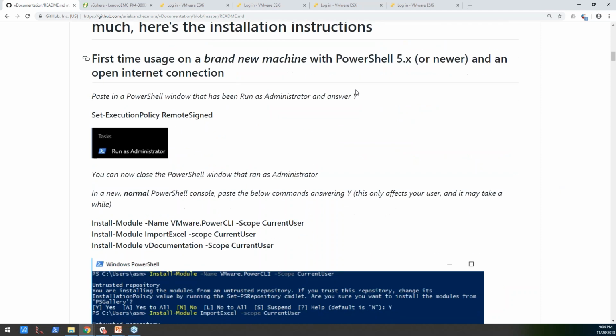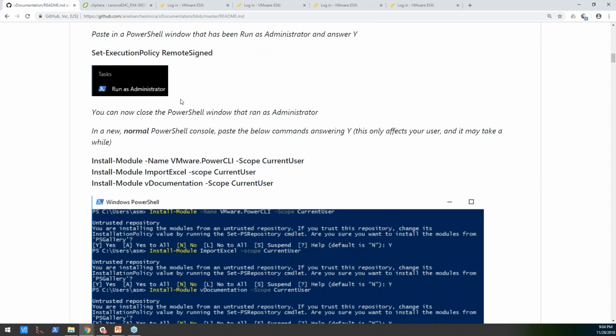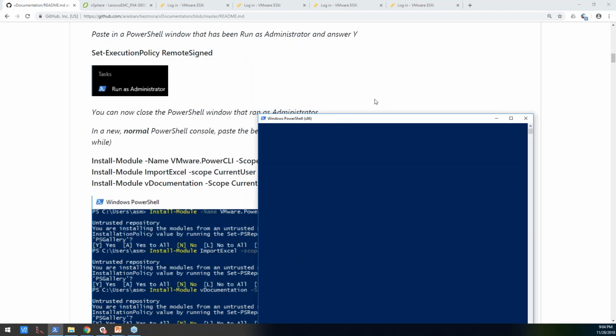But anyways, if this is the first time on a new Windows 10 machine, you want to set the execution policy. I believe there was some other command that you have to put now that they changed some behavior. I don't have it right now, but let's go ahead and bring up a PowerShell over here and keep it around.